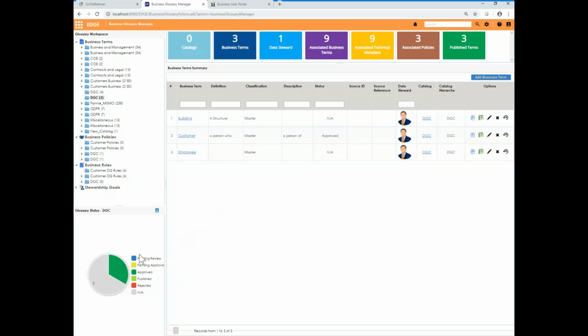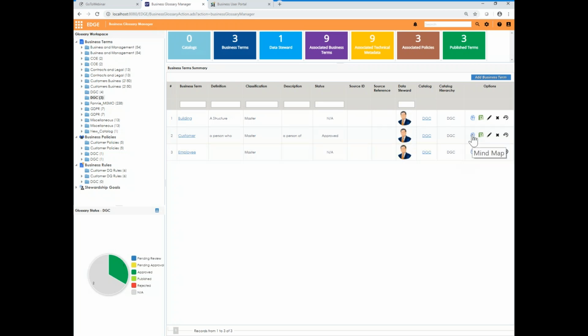In the bottom left corner, you can see we've got a number of statuses that happen. And basically, when we create a new term, we have what's called workflow on create, so that when we create a new term, that workflow automatically kicks off and routes to the appropriate places for approval before that term ends up being published and visible and getting a published term on the stat bar here.